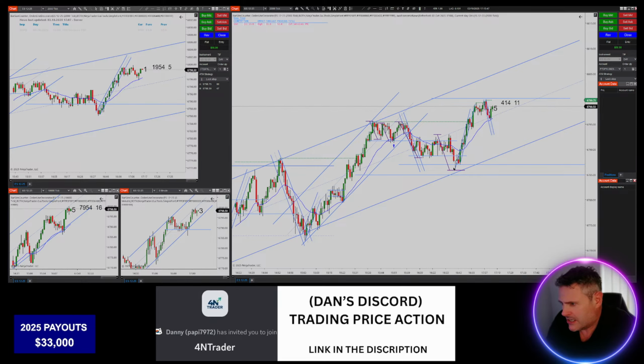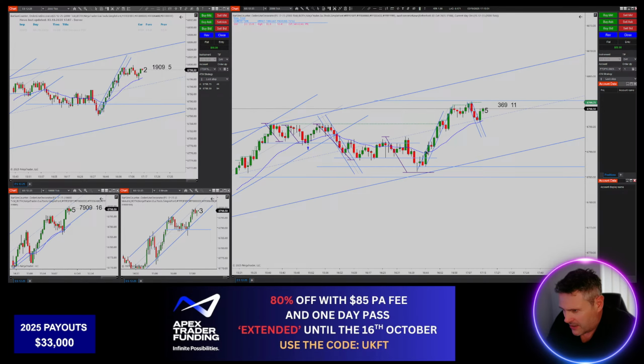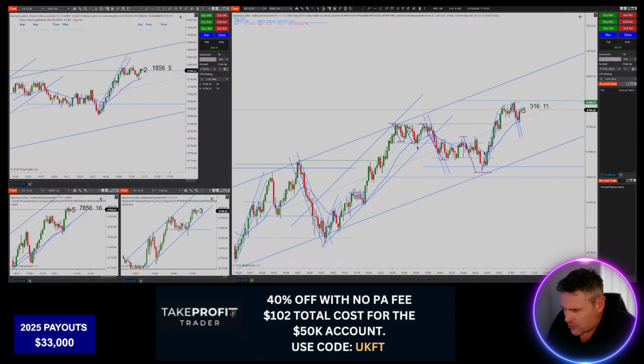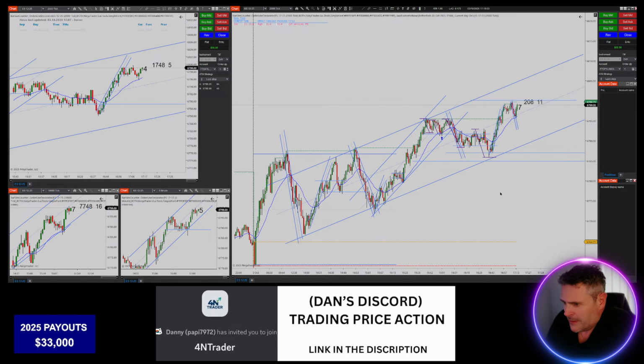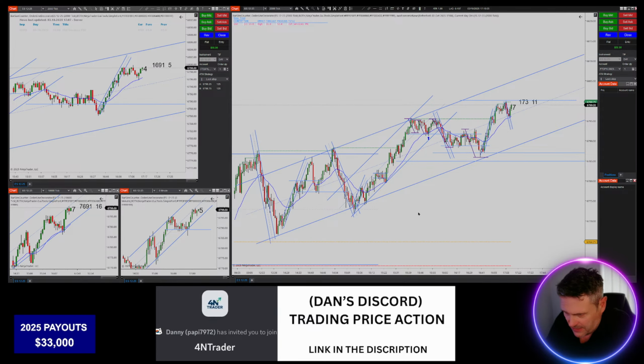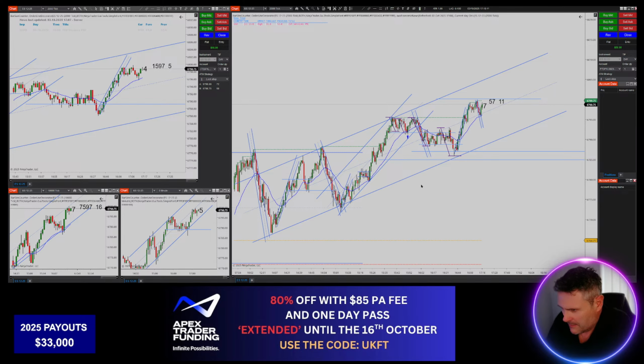I thought it was actually okay. I waited for the higher low. We had a higher low, but it was right at the EMA. Now, given that quite strong move off 2 legs down, I probably should have taken it, but because it was at the EMA, I left it. So I think I am probably a little bit overcautious at the moment, because I'm trying to build these accounts. But I'm okay with that. I'd rather be overcautious than careless. But you do miss out on trades, and it does take me a bit longer.